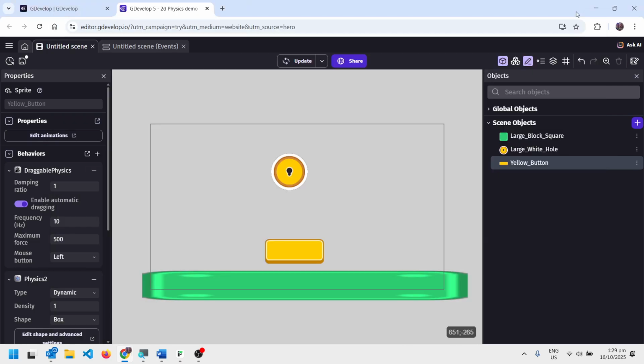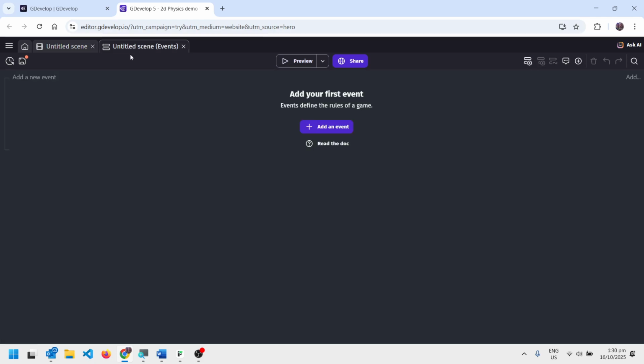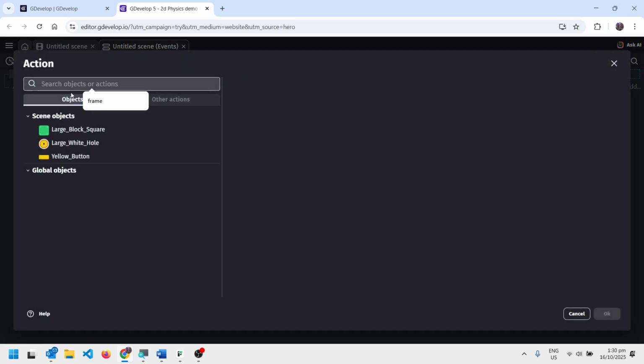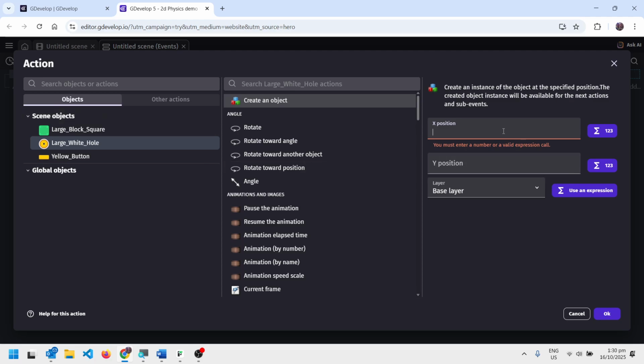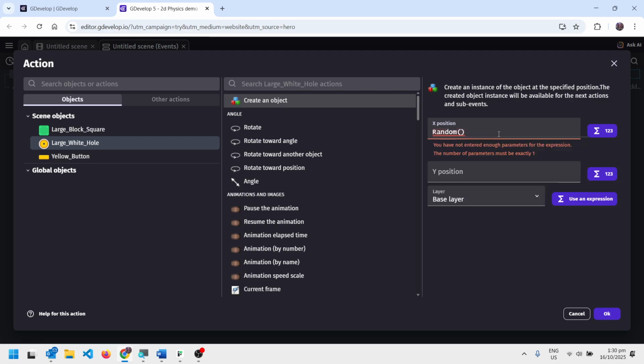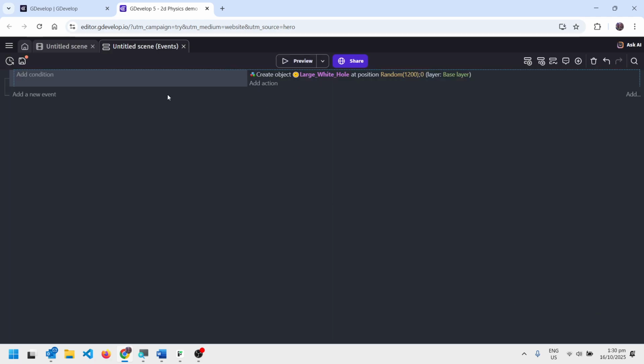That's the bell. So let's just have some fun, and to show you perhaps a couple of other things, I'm going to go into the event sheet and spawn a whole bunch of those things, and we'll just see what that looks like. So add action. I'm not even putting any condition on that, so it's just going to do it every single frame. I'm going to spawn the objects at a random X position, but always right at the top, and that's going to happen 60 times per second. So we're going to have a whole lot of physics going on, as it were.